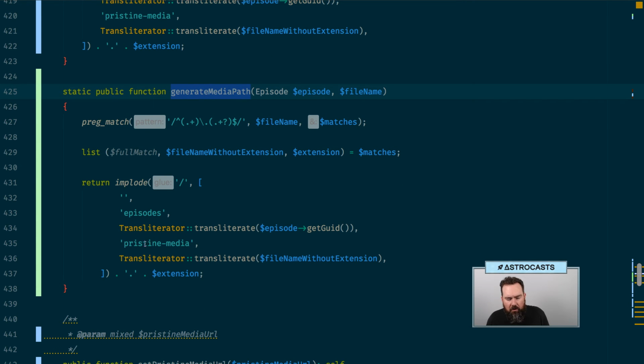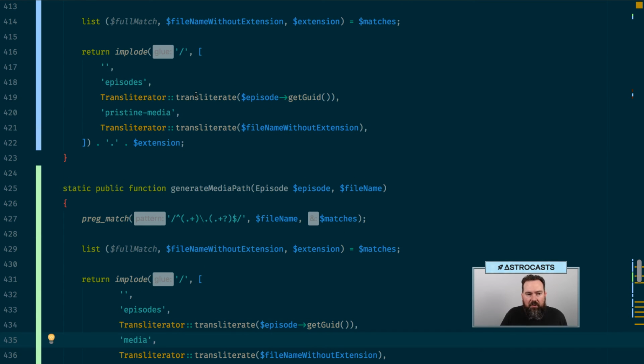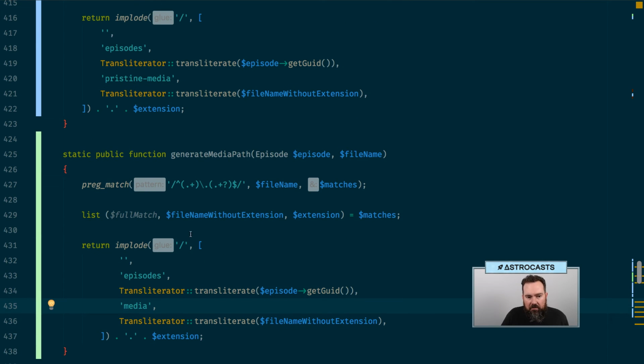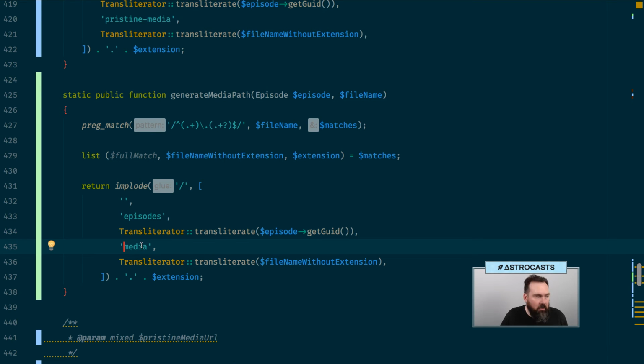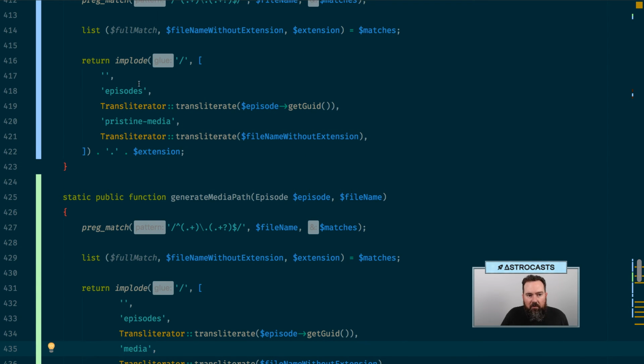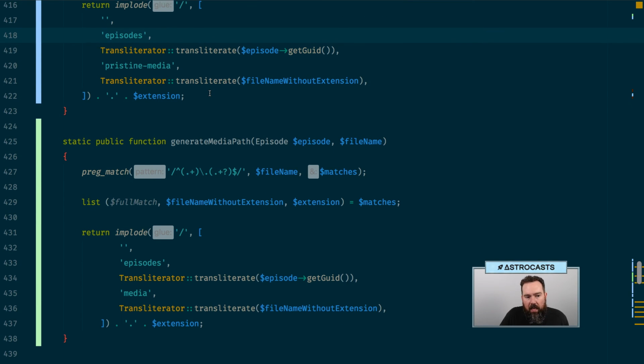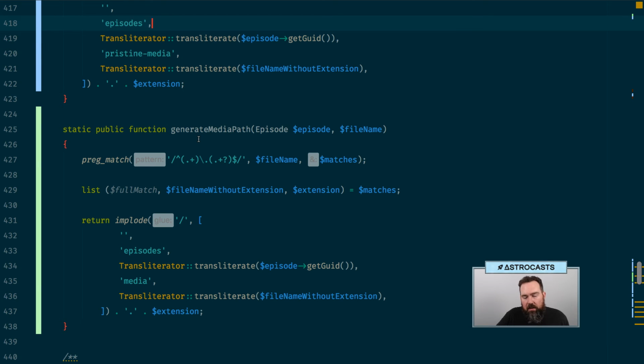The only difference here is going to be, this is just going to be media. So it's going to be the final version. So the pristine file is going to be the one that actually gets uploaded, and then the media version is going to be the one that's actually going to be downloaded by podcast applications and whatnot. So ideally, I'd like to be able to upload just a raw MP3 that has maybe the image already embedded in the ID3 tag, and then be able to set the title, set some description information inside the app itself, and then click a button.